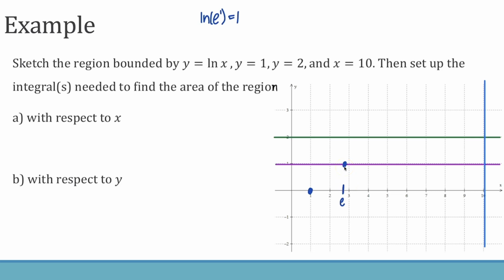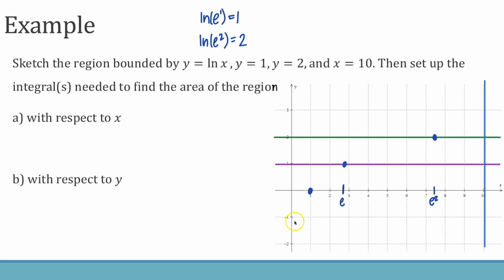And then the next value I'm going to substitute in is e squared, because again, natural log and e cancel, and I'll just end up with 2. So when I substitute in e squared, I'm going to get out 2. Now, what is e squared? What is 2.7 squared approximately? Well, it's between 7 and 8, right? It's definitely less than 9 because 3 squared is 9 and 2.7 is less than that. So we'll just approximate and put it right about here is e squared, and we'll get out 2.